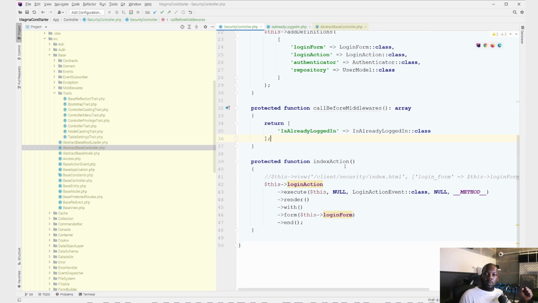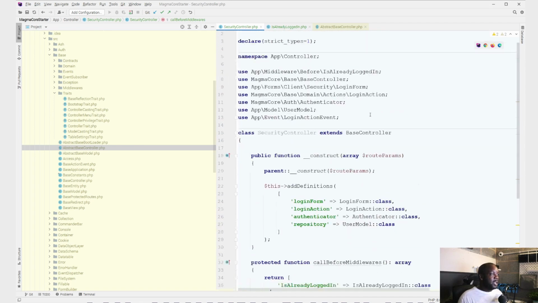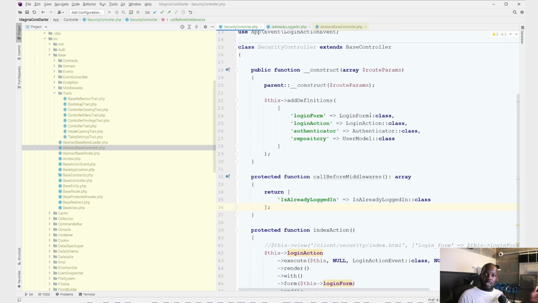Now, this middleware will only work in this controller because this is where it's registered. In other systems, you register your middleware on your actual routes, but in my system right here, this is how I'm doing it. I'm registering it in the controller, and it's going to be specific to this particular controller. It won't work anywhere else, right? I mean, the class will work somewhere else if you've defined it somewhere else, but it only works in the controller class where you defined it.